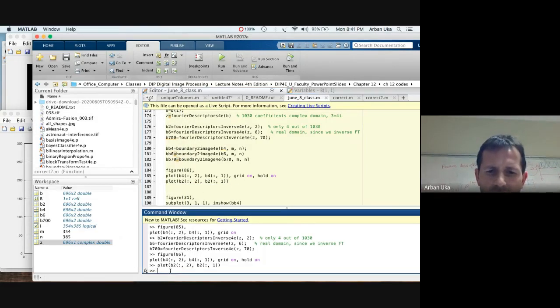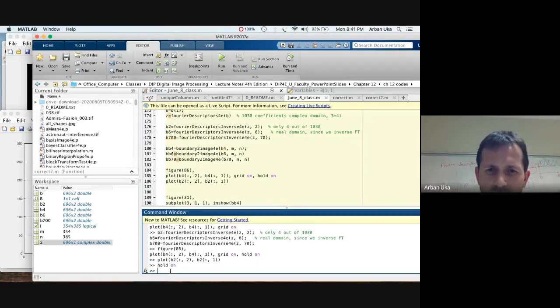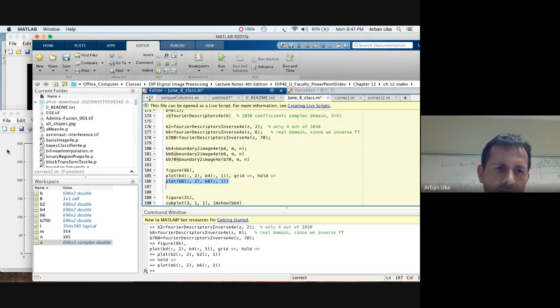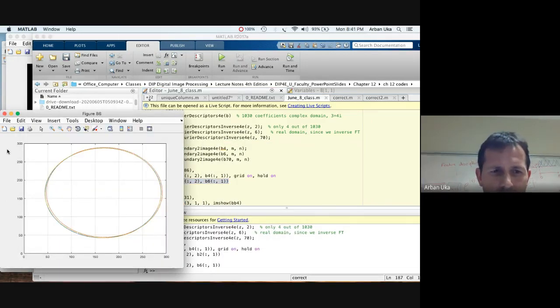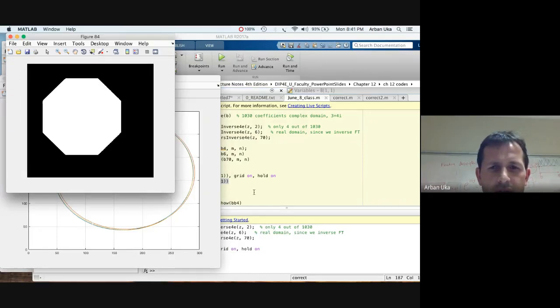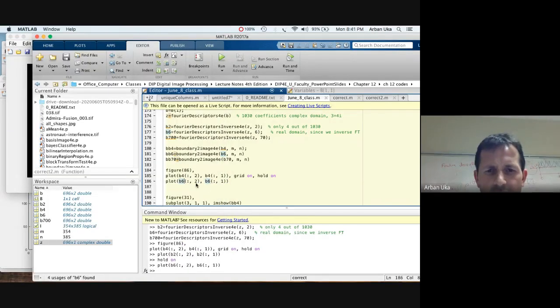And now let's try to plot everything on the same figure. So let's see what 6 can bring for us. 6 is still on top of the 4, okay? So we don't see much improvement. And we're looking to get a shape like this, okay? And let's see what the 70 does for us.